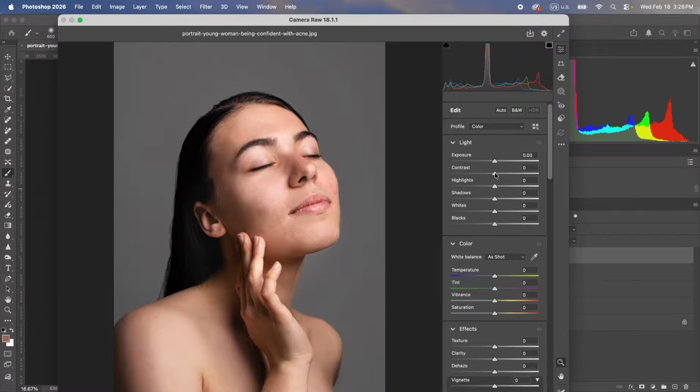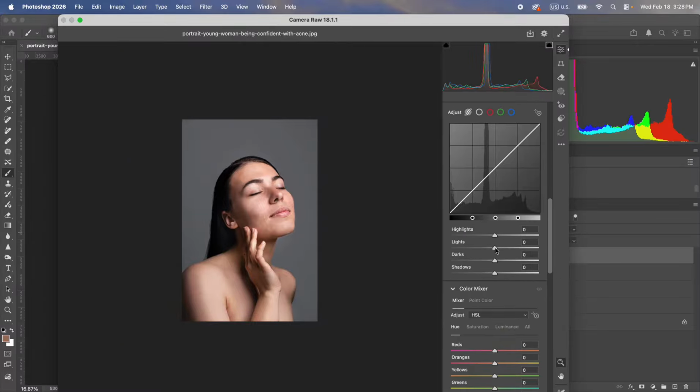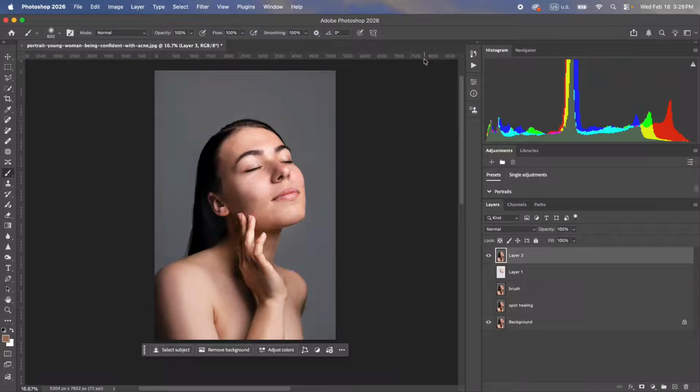In this photo I need to reduce highlights a little bit and increase the contrast. You can see the difference. I'll add some texture and clarity. I'll also add some saturation, reduce my vibrance, and I want it a little bit bluish. It's like this. Now I usually prefer to increase lights from here. You can see the difference. This is my final result.